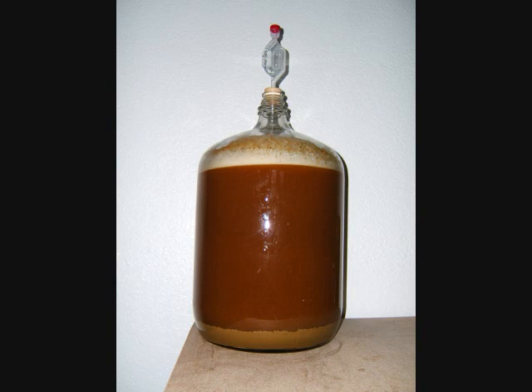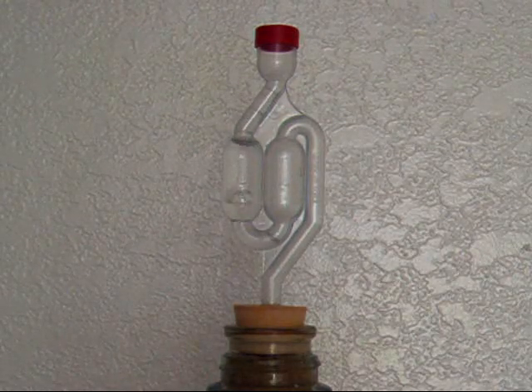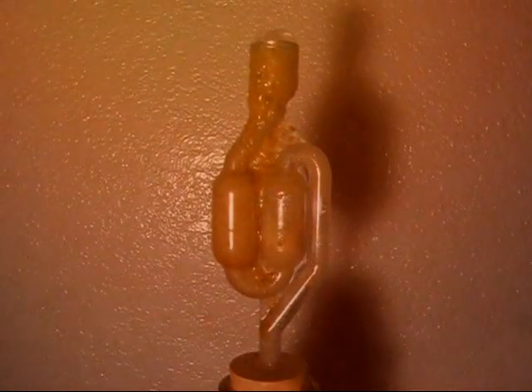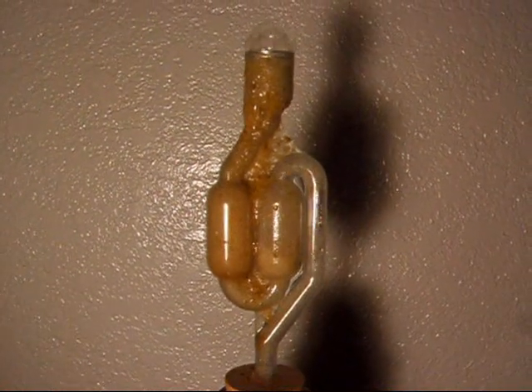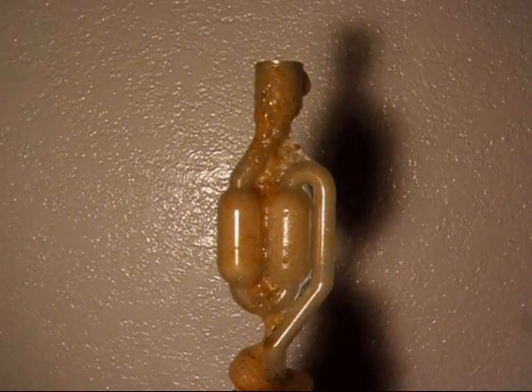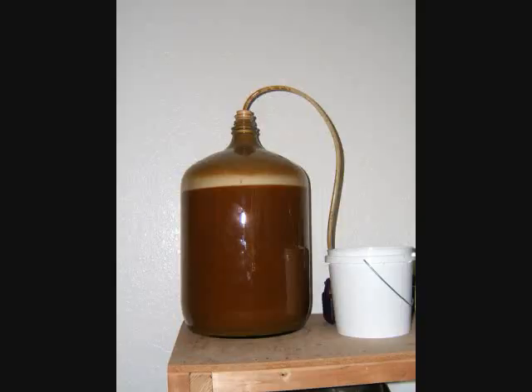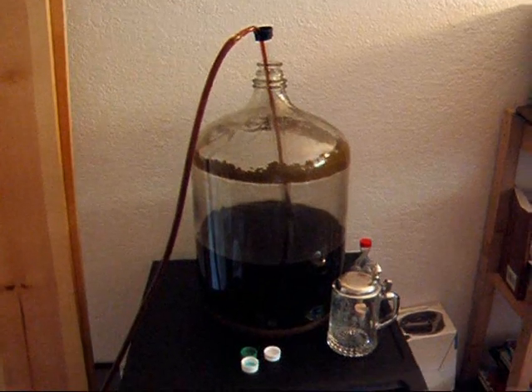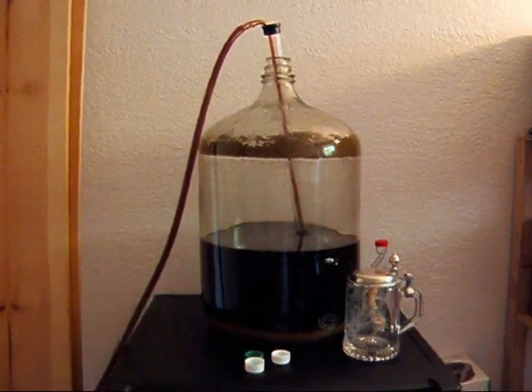If you've done it all correctly, you'll wake up and see a layer of hops and proteins at the bottom of the carboy and the beginning of fermentation occurring, causing the airlock to bubble and a foam of krausen at the top. Most likely the fermentation will be so vigorous that the krausen will bubble right up through the airlock. If that's happening, you'll want to prevent a horrible mess by connecting a blow-off tube and running it into a bucket nearby. The compounds in the krausen can impart a bitter flavor and make your beer very harsh tasting, so using a blow-off tube might not be a bad thing. However, it's a sticky substance and usually just clings to the top of the fermenter, and that's just fine too — just try not to stir it back into the beer.